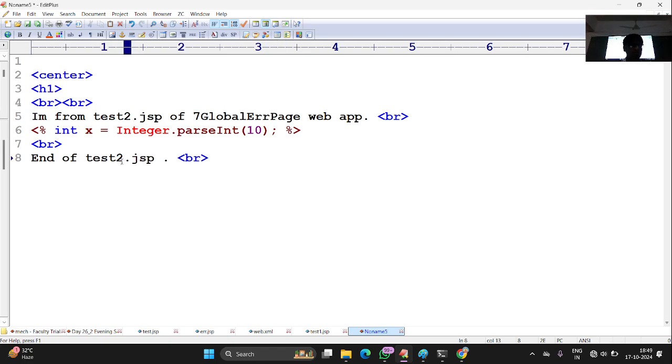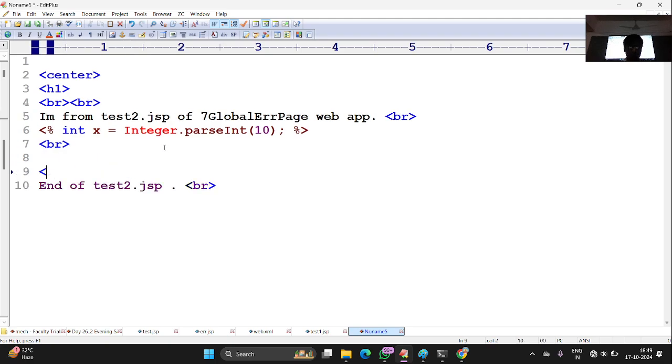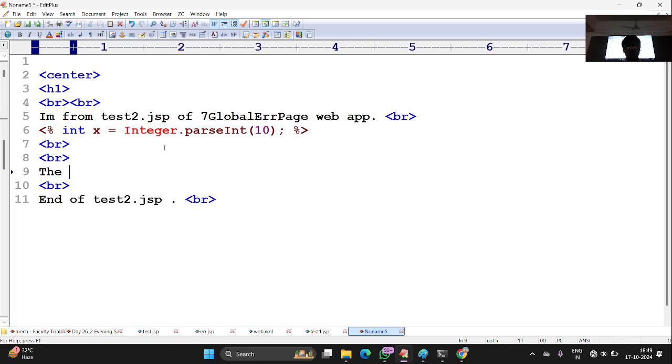Okay, fine, done. Nothing different. I'm not doing anything, simply test.jsp. Otherwise, if you want to show anything, you can show. Maybe you may not get the feel, so simply I'll show you the value of x.